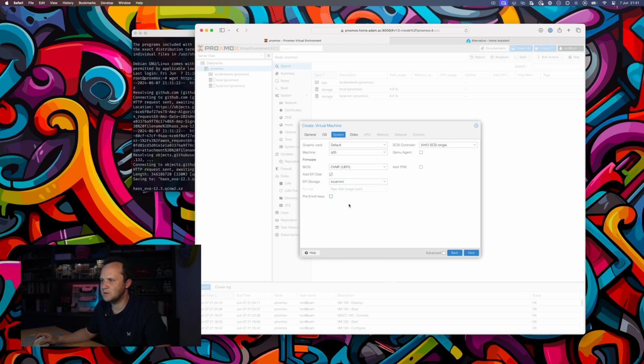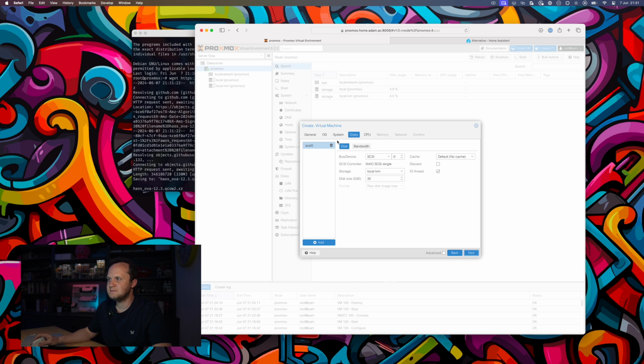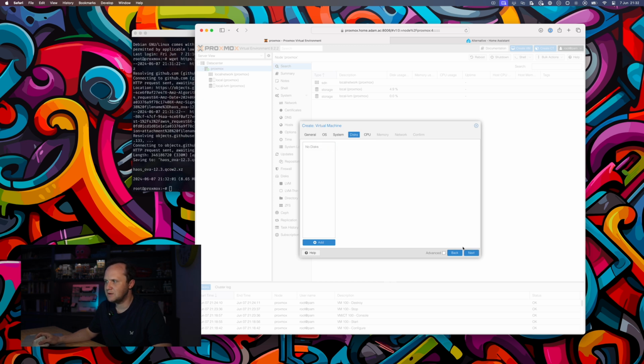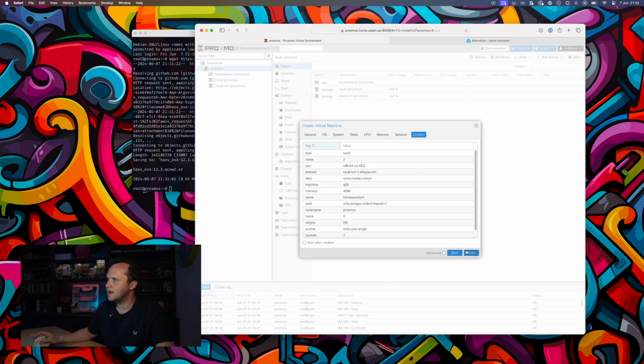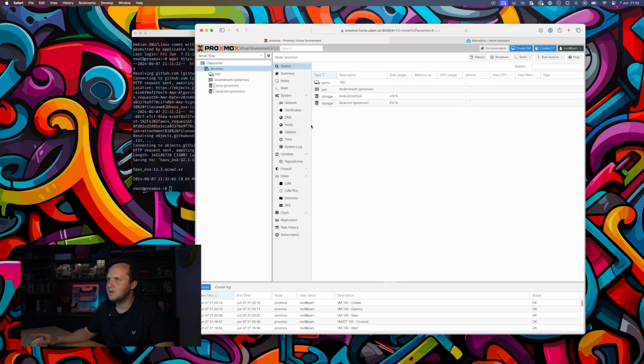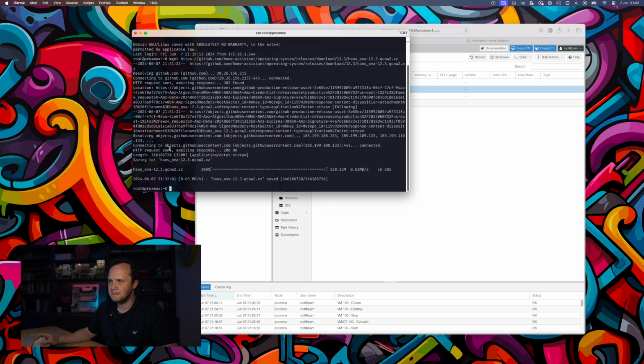Because we're not installing Windows, we can turn off pre-enroll keys. We'll remove this blank disk that it's going to come with. We don't need that. We'll specify two CPU cores, and increase the amount of RAM to 4096 for 4 gig, and we want it to be on the network. That's great, no problem there, and confirm. That's going to create the machine. This has got machine number 100.